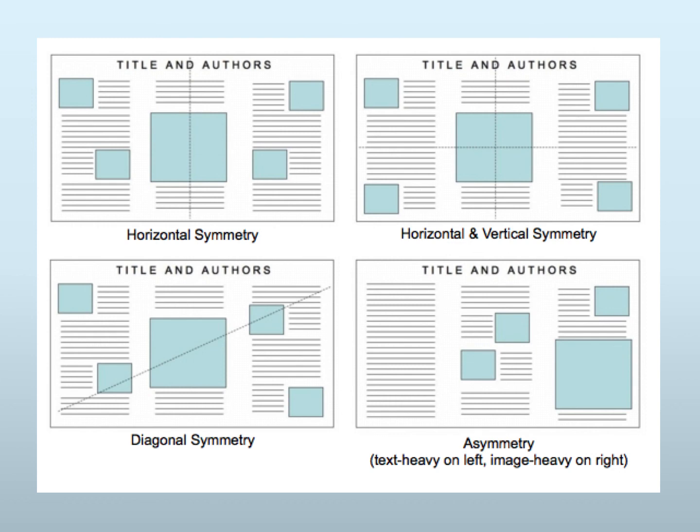This next slide shows different ways you could lay out your poster to have a good visual balance of figures and text with separation of white space. So balance occurs when your images and text are reflected at least approximately across a central, horizontal, vertical, or diagonal axis. This axis is known as the axis of symmetry. So you can see the horizontal, diagonal, and the horizontal and vertical symmetry are more engaging than that bottom right asymmetry. There's just a lot of text in that very left column of the last example.